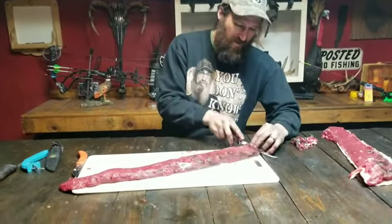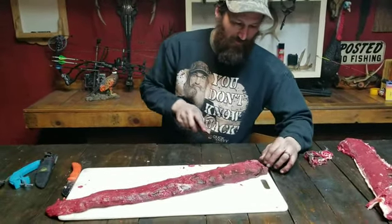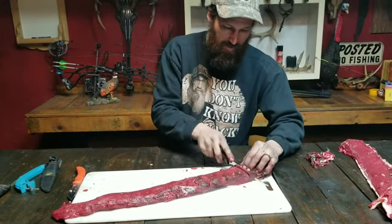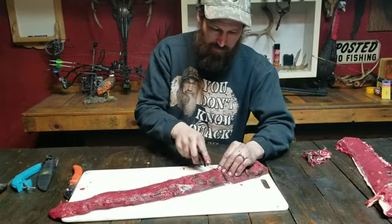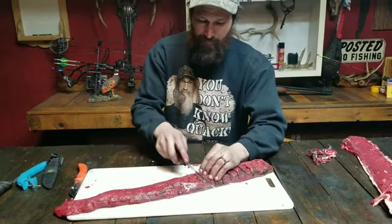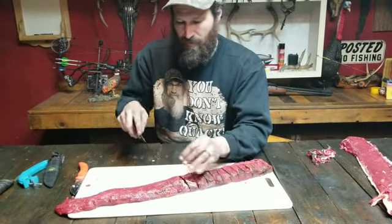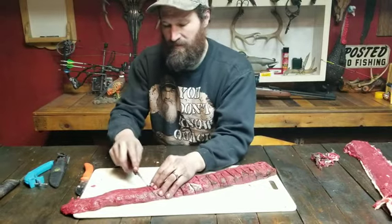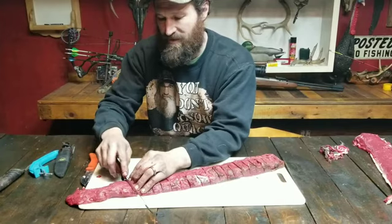Alrighty, so what I do is I just kind of go like that, which I'm cutting about halfway through. And I'm going about 1 inch apart. And I'm just pulling the knife through. These things will cut like butter. But just go down it. Don't cut all the way through. And just get this thing ready. Like I said, down here you'll be able to tell towards this neck end.